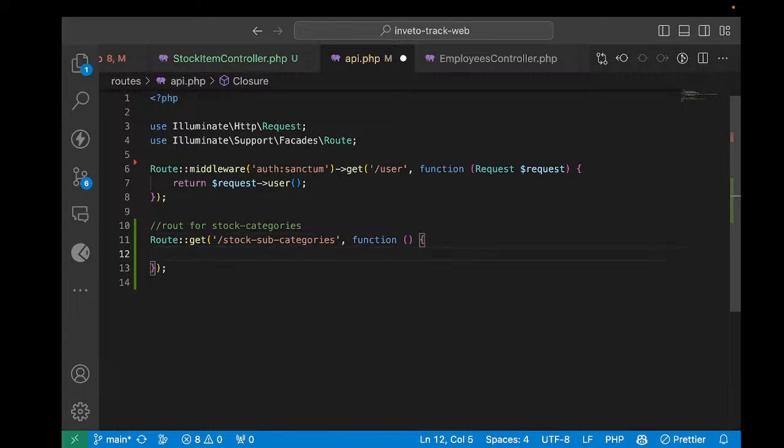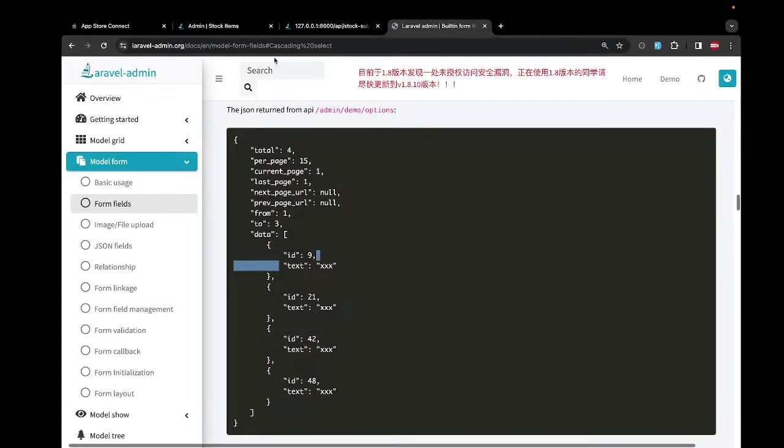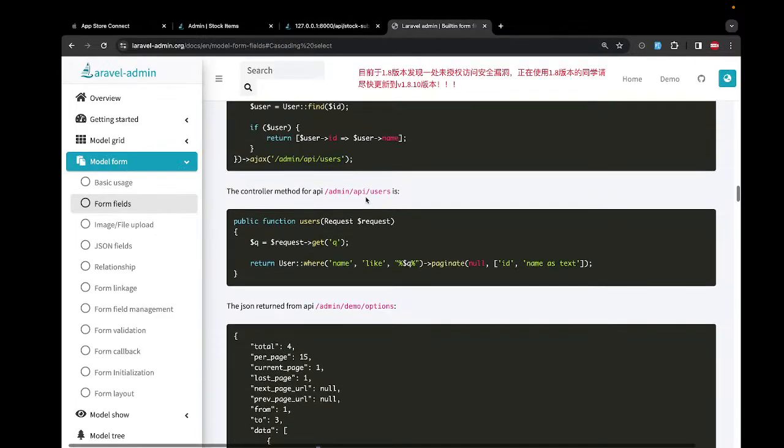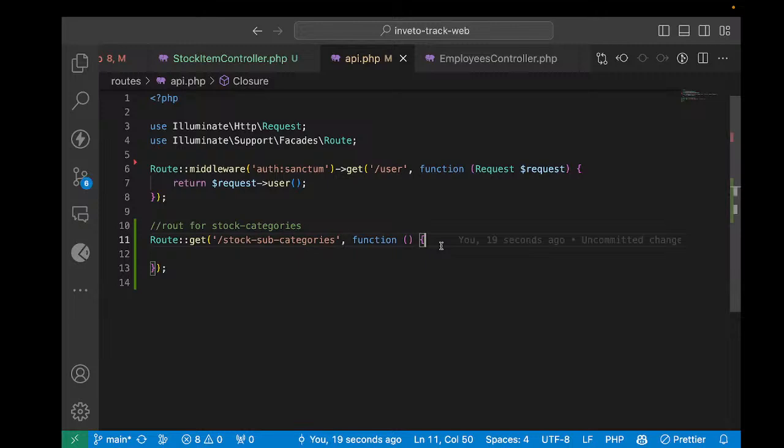All right, for example, now let me show you here. In this documentation, they say that they will be sending you a queue. A queue is the keyword that they'll be sending you when they are searching something. So if you want to get what someone is searching, you'll just simply say queue equals to, then you can put request here like this, and then you can get the Q.